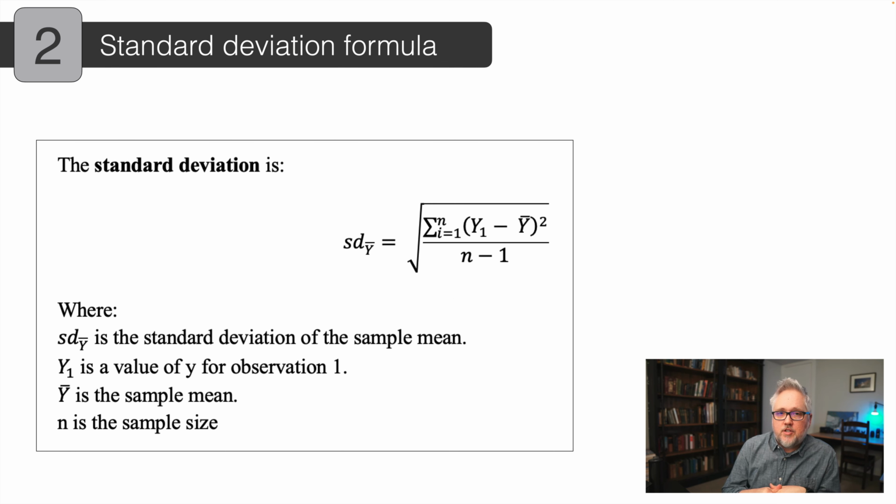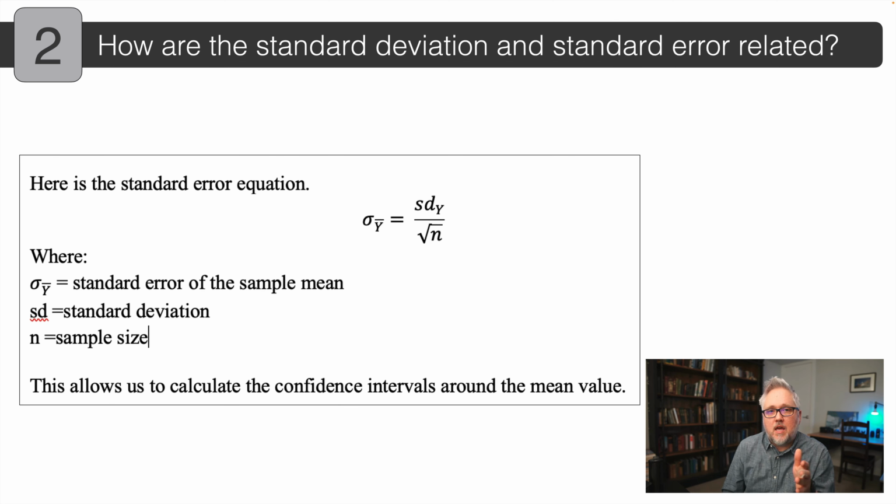The standard deviation I mentioned also for this, the standard deviation of the sample is given by the square root of the sum of all the differences between a particular value of y, that particular outcome, minus the average value or the mean value of y, squared, over n minus 1. N is the sample size. So this is that kind of calculation given the sample mean and the standard deviation.